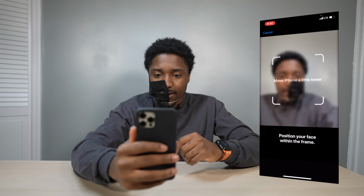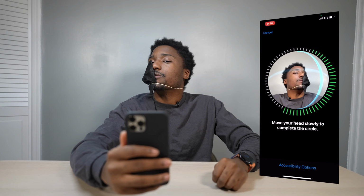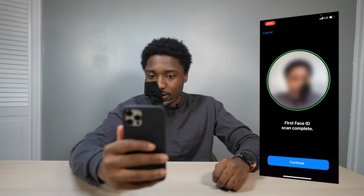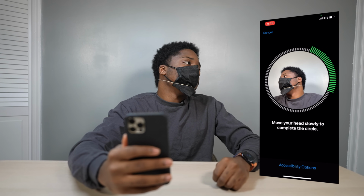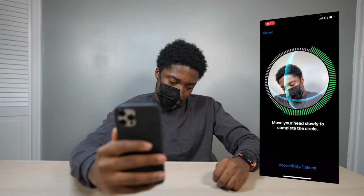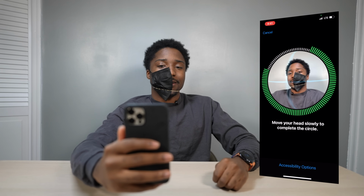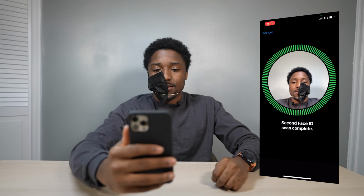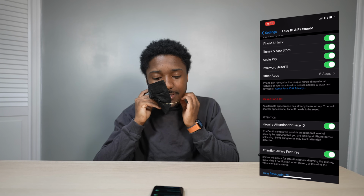So once you set that up, you scan your face, make sure it's in frame. And like I said, sometimes you're gonna have to cheat the system, maybe show your eyes a little bit and then put it back on. And then you just scan your face. Even if it says face covered, you should be good to go. Make sure you scan it twice. Oh, I'm out of frame. Oh, I'm out of frame again. All right. Okay, second scan complete.